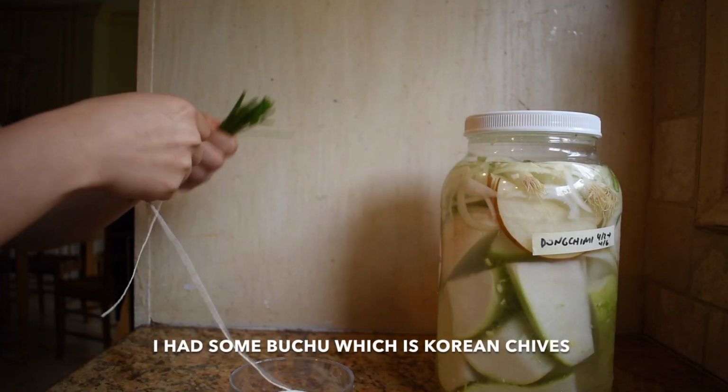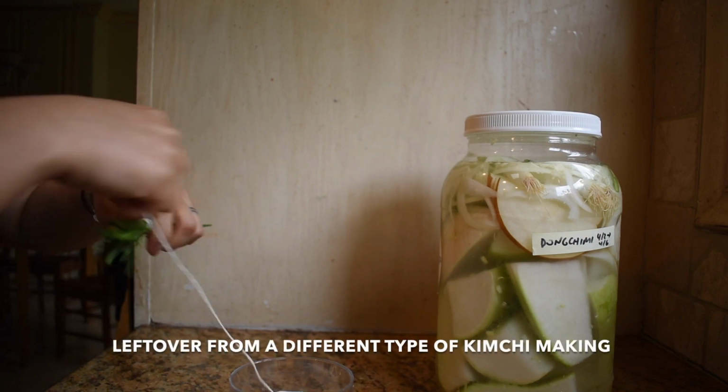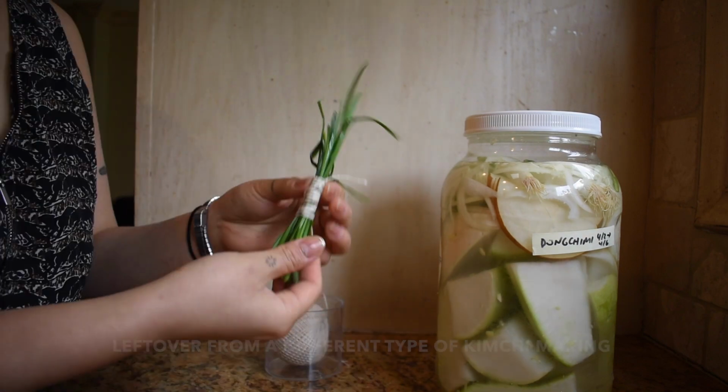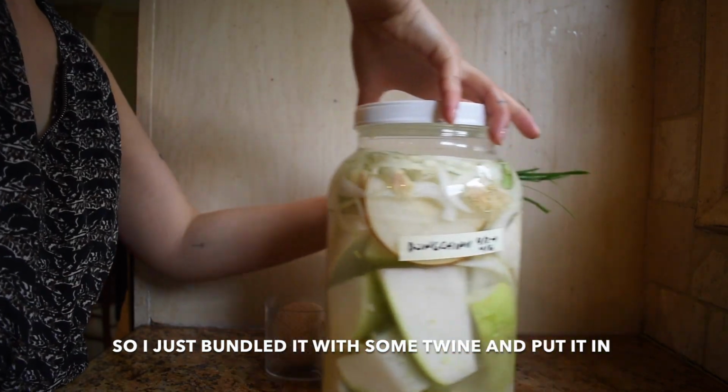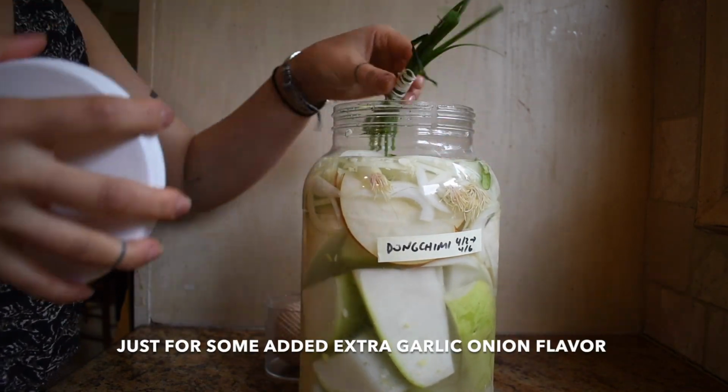I had some buchu, which is Korean chives, left over from a different type of kimchi making. So I just bundled it with some twine and put it in, just for some added extra garlic onion flavor.